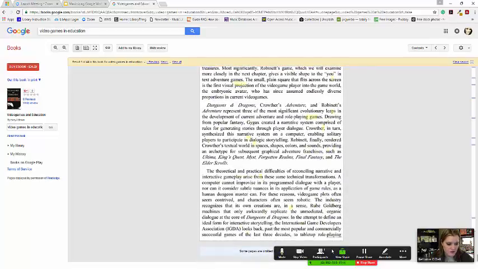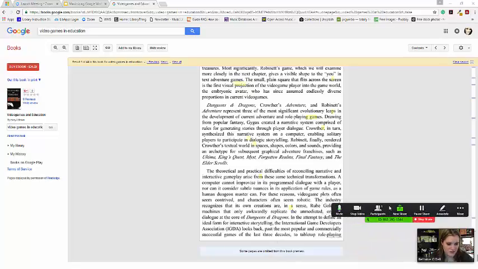Okay, and my little toolbar is in the way again. So oftentimes you can't access the entire book on Google Books, but it will show you a little blue bar in place of where those pages would be. And this isn't very often. This looks like it would be an older book.